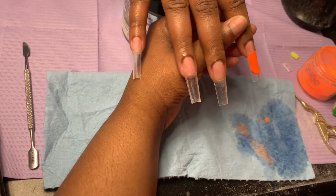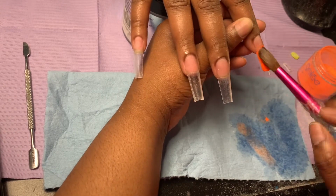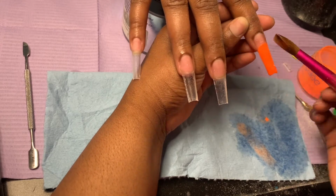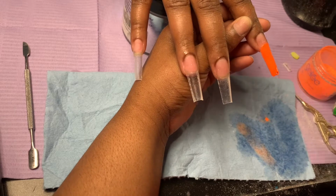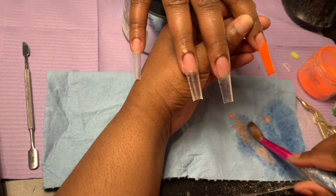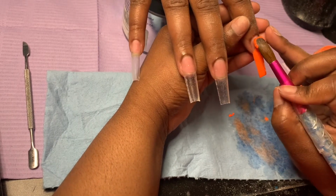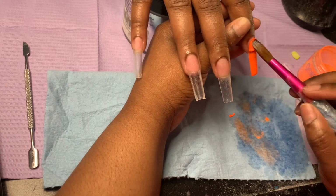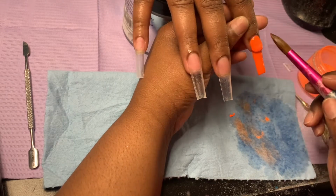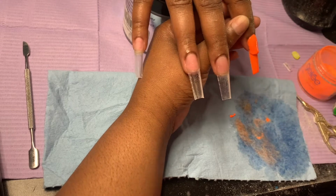So we're starting off with an orange. This orange is from, what's the name of that place? I can't think of the name, but their collection is called Geely, I think, or Glee or something like that. I had seen one of these jars on Lovely Mimi's page and I researched it and found it, so I bought the jars. The jars were like $18, but I bought them back in 2020 and it's 2022, so they lasted a very long time and they're not done yet. So this is a freestyle set for her birthday.